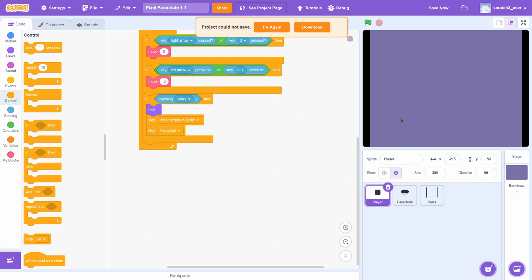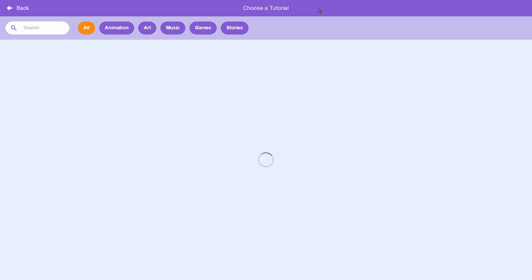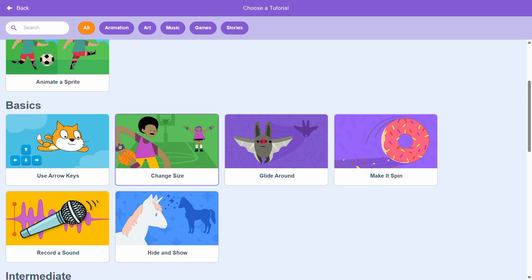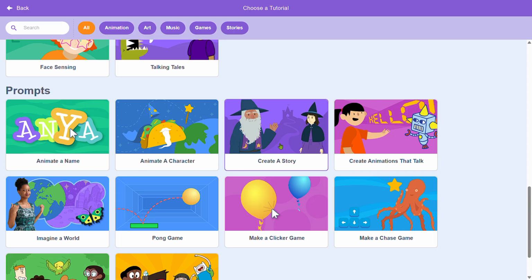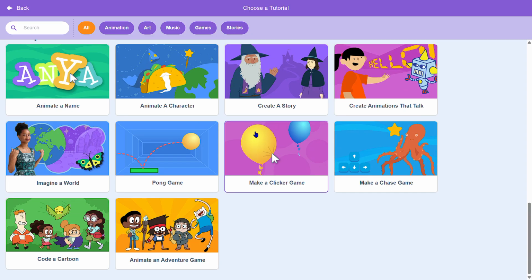Now we need to add some levels which go up during time. For that, we can just look at a special tutorial. Very simple one. Where is it? I made one like that only.